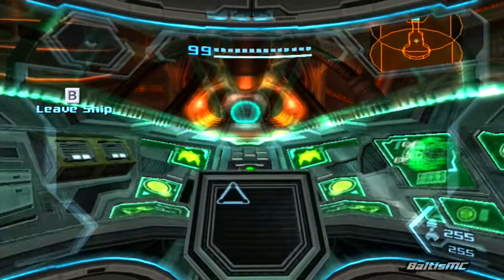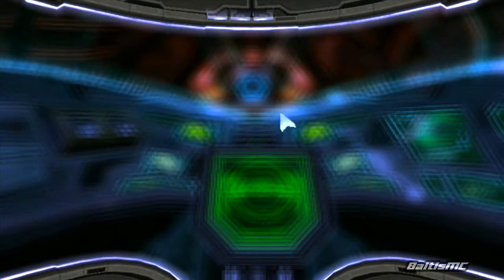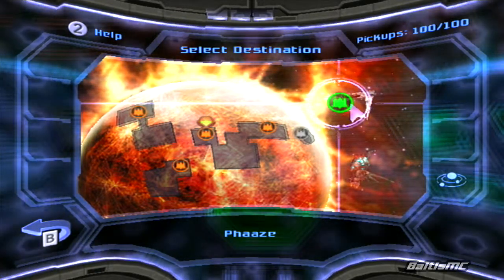Okay, so the only thing that we need to do in order to start the final sequence of events is to pop onto our map here and meet up with the Galactic Federation over here to head to planet Phaze. Let's go ahead and get to it.